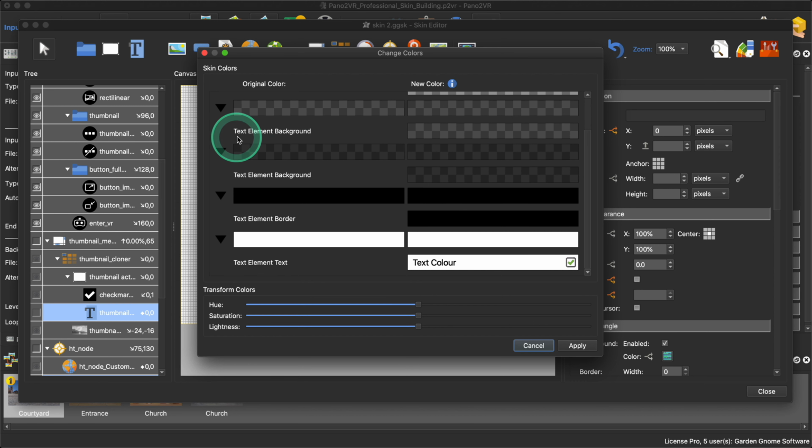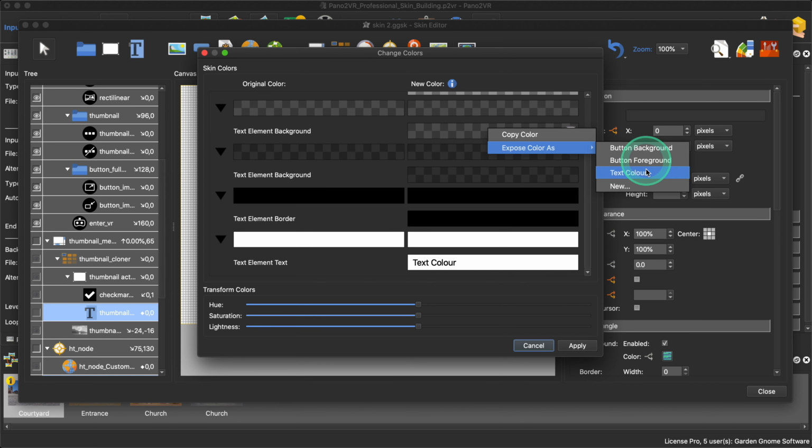And then we've got the background color of the other text boxes. Now we've got several text boxes and they're all different, so we've got different opacities, so these two are slightly different, but it doesn't matter.